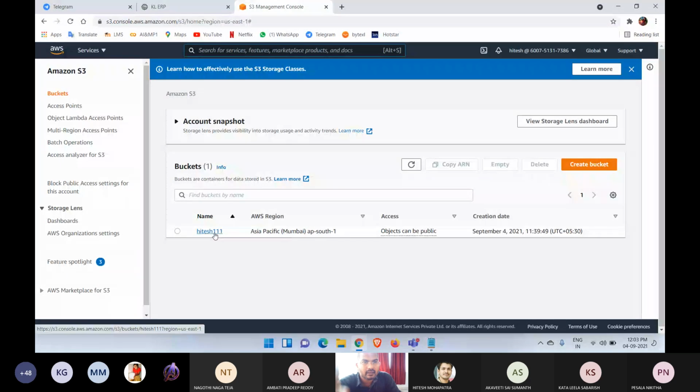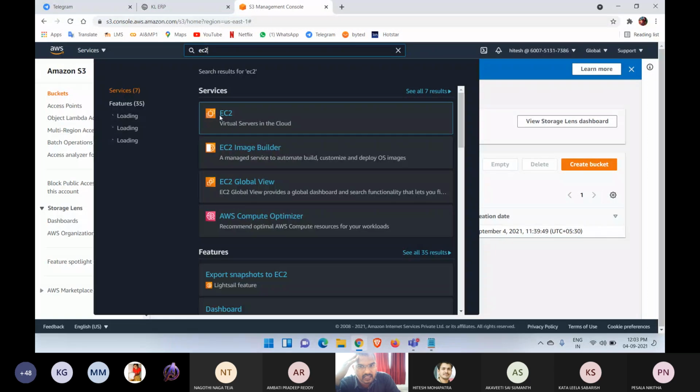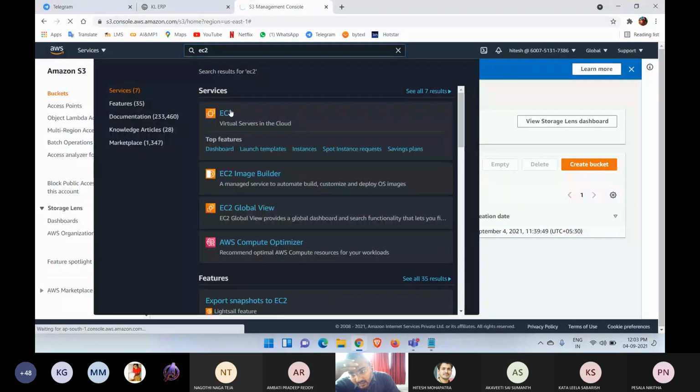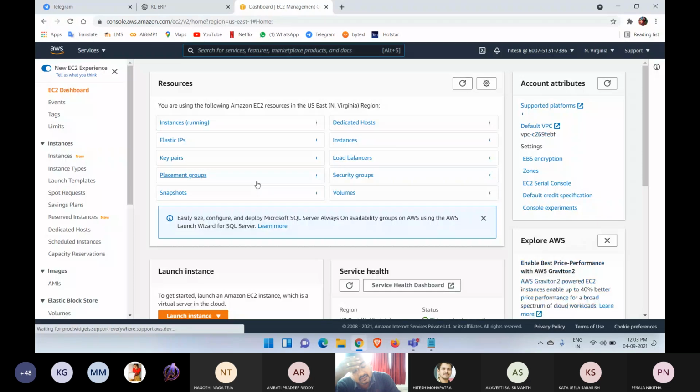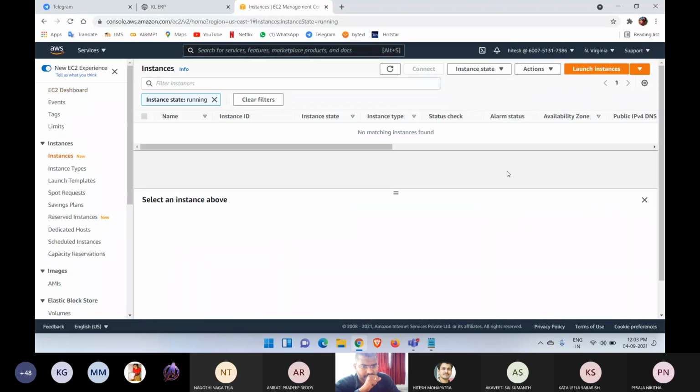Okay. Yeah. Can you go to search and type EC2, Leela? Earlier he got an error. Now he may not get the error. You can see it. Mostly you can see this. See, this is how we can give the users details. Click on Instances in the left pane. In the left pane you will have Instances. You click on that.